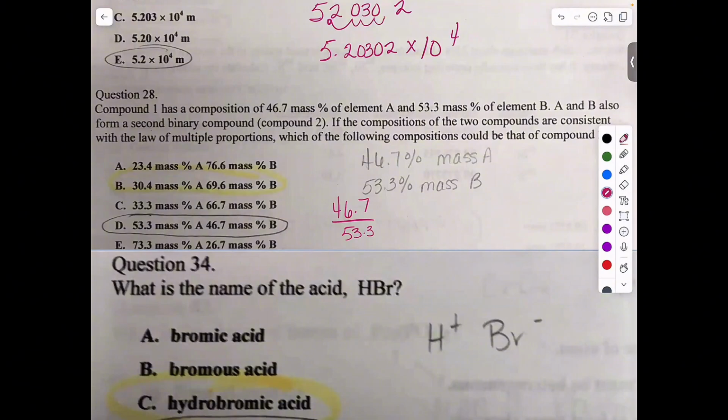I don't know why I answered. I'm looking at my answer here. So I circled D on the test in pencil, and I just flipped the ratio. That was nonsense. I probably didn't know what to do here. But there should be some kind of factor using the law of multiple proportions. Yep, proportion. There's a proportionality or a factor that would give us a ratio over here from options A through E.